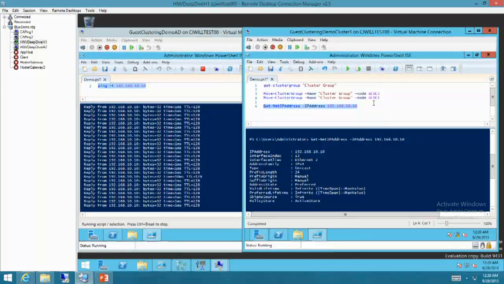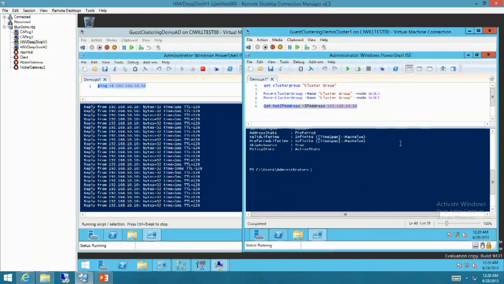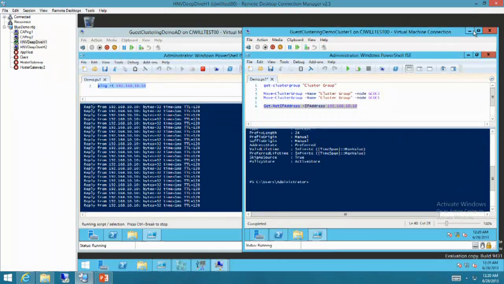This is the VIP, right? So this node owns this IP address. So this is the guest clustering support. Right? It's not possible in 2012 Server R2. Also, it's not possible in 2012 because we don't support dynamic learning. But with R2, you can do that. Okay, so that's the DHCP and the guest clustering demo.